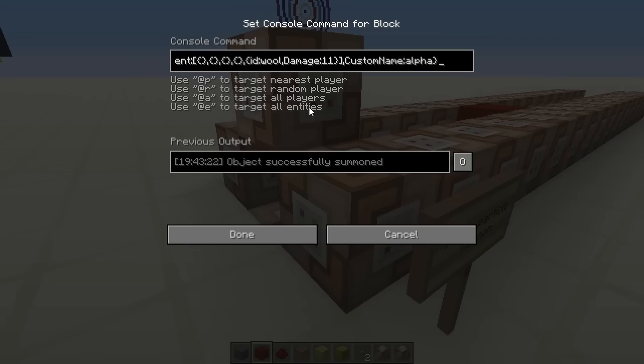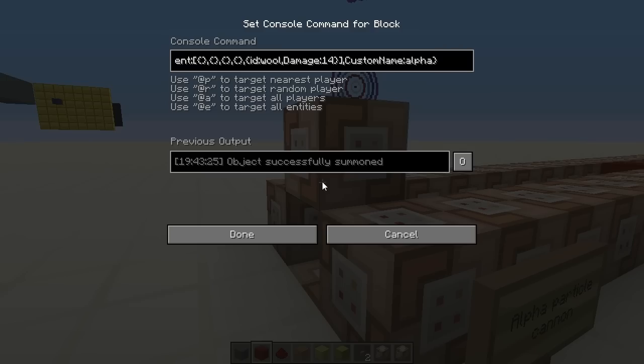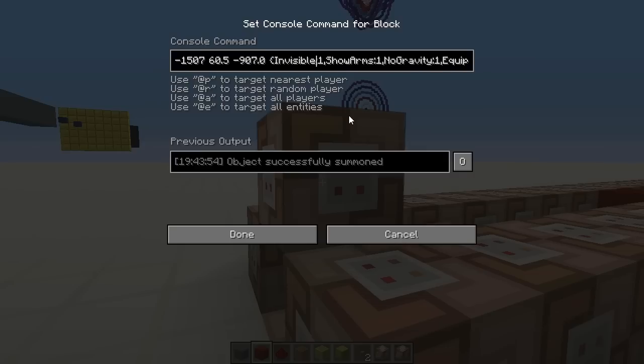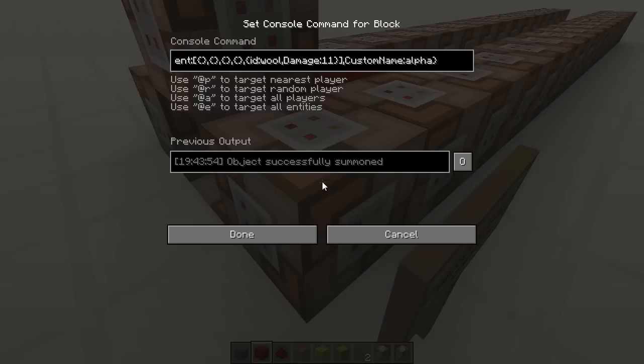And then we have these. Let's talk about this one first. This is once again, this sets the armor stand. Once again, armor stand at a certain coordinate. And this one has a wool head with the damage ID 14, which is either blue or red, I'm not quite sure. And this one is the other one. But I think I generate 2 armor stands every single time. And one of them is red, one of them is blue, and it is kind of random which of those 2 actually show up above the other. Yeah, that's I think how I did it.